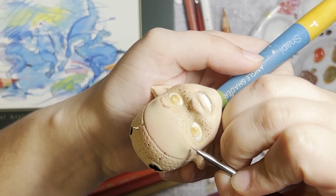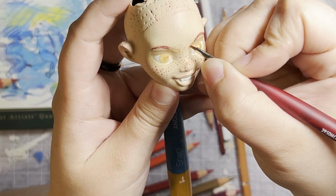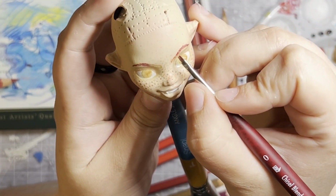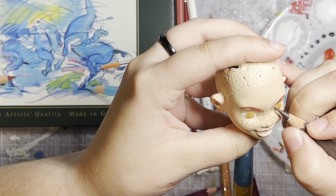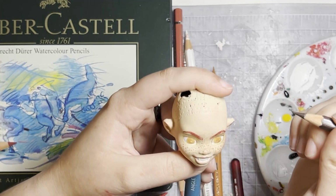Painting the eyebrows like this with individual hairs gives them a more realistic look, and also I can make them look a little bit messy, just like Nimona's in the movie and in the graphic novel. Using a dark brown colored pencil, I start to darken the eye shapes so that they look a little bit less terrifying, I guess?